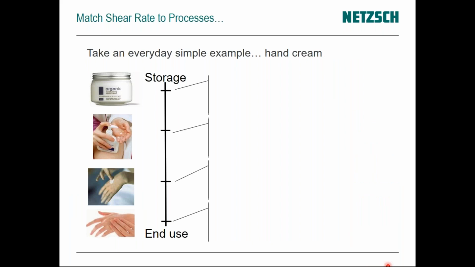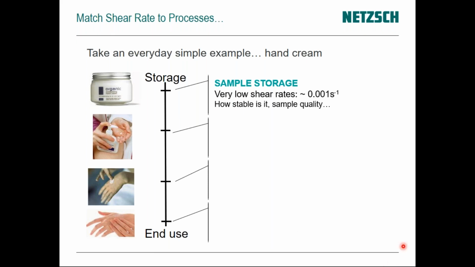So you may have seen this example before, but I'll show you again, because this actually ties into some later examples in this presentation. There are several situations where the material might see lots of different shear rates. For instance, a hand cream in its life, if it's flowing at all during storage, it would be a very slow flow rate. Hopefully it will be stable and it won't be flowing. But if it is phase separating or sedimenting, that would be at a very low shear rate, so maybe 0.001 reciprocal seconds. And obviously the more stable it is, the less it's going to sediment or phase separate here. So that would show that the viscosity is sufficiently high in storage.